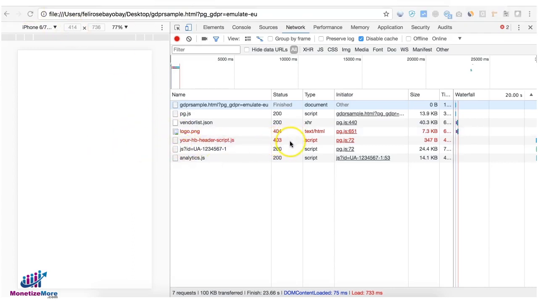You're seeing all those errors right there because those are dummy scripts, but basically the point is we are not loading header bidding and analytics unless the user consents first.